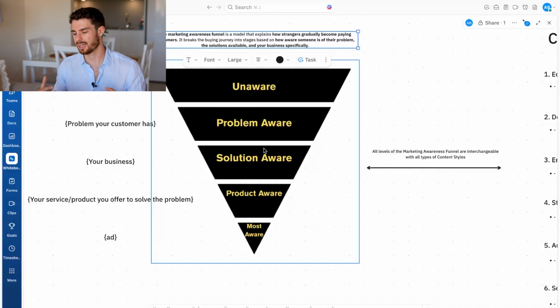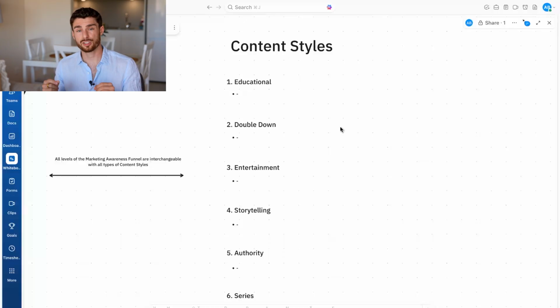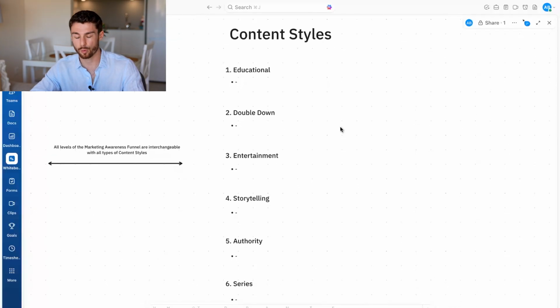And before I talk about each level of the marketing awareness funnel and how it applies to your social media content, I want to talk about the social media content you should be creating in the first place. Ideally, up until this point, you've already started making videos. Maybe you understand what performs well, maybe you don't, maybe you just know what feels authentic to you. You have your branding on point. If so, these are the 6 specific content styles you need to be making moving forward if you're trying to convert any of the people watching your social media content into people that are actually going to pay you.